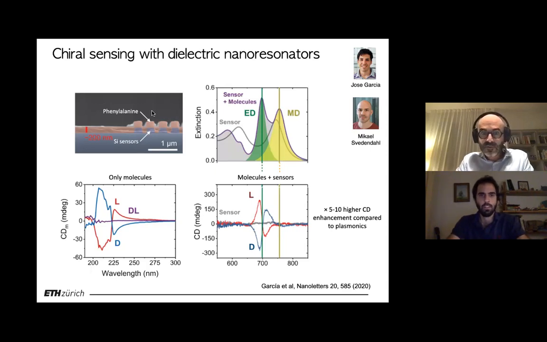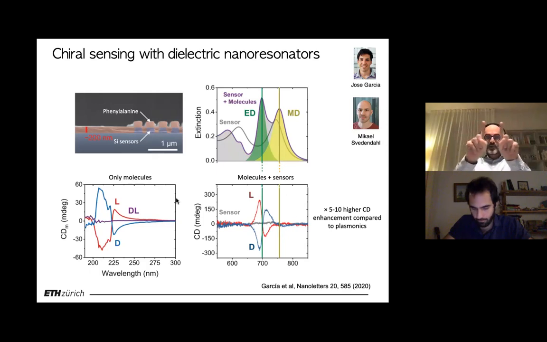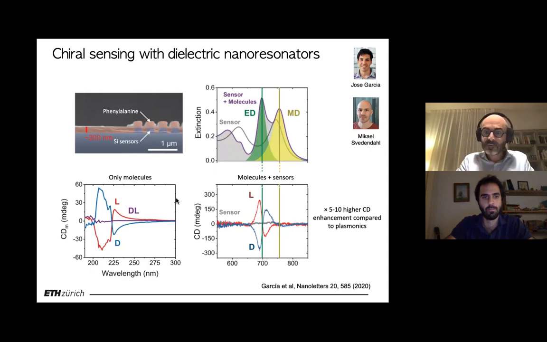Now let us measure in this region, where I have the molecules coupled with the resonator, and I have properly detuned my electric and magnetic dipoles in order to maximize the density of optical chirality. Eventually, what I observe here is a very similar response. The only difference is that now this happens in this region of the spectrum. So we are here at the resonance of the resonators, and I see this nice symmetrical response. I also check that the response for the racemic is actually flat. So how do I interpret that?